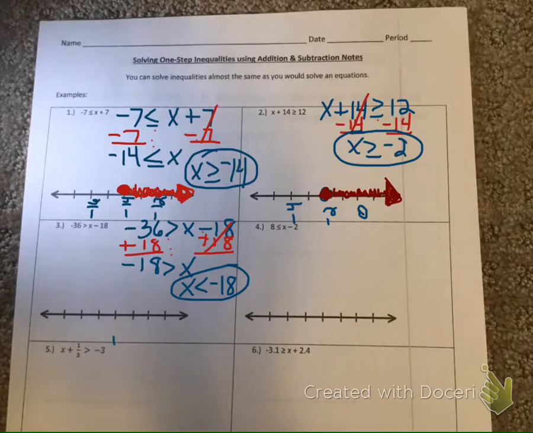Looking at my number line, I have my negative 18 will go right in the middle. This would be negative 17, so this is negative 16. And then on the opposite way, I have negative 19. This will be negative 20. And you definitely want to put a couple different numbers on those number lines. Okay, and I have an open circle because it's less than, not equal to, negative 18. And it's less than, so it's everything to the left.